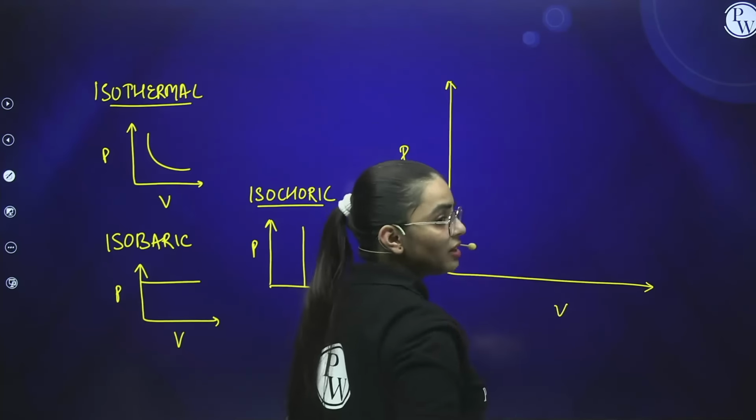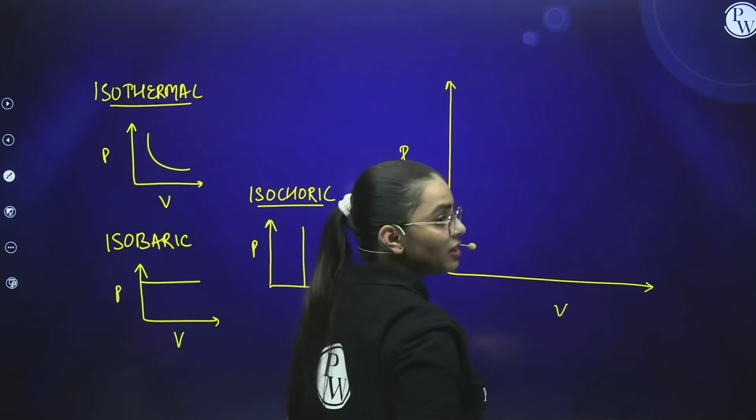Now, in the very first case, there is a gas present over here, and there is a gas over here also. So what will happen? In both of these beakers, the gas will exert some pressure in the upward direction on the piston. This is the pressure exerted by the gas on the piston, which I am writing as P gas. Here also the same situation: this is the pressure exerted by the gas on the piston, so it is also P gas.